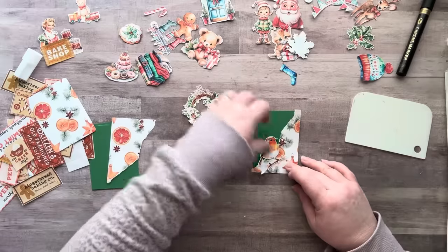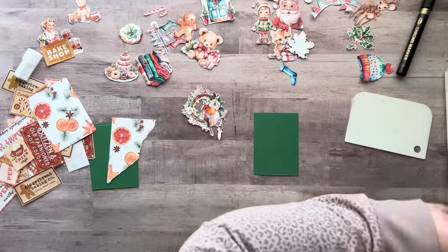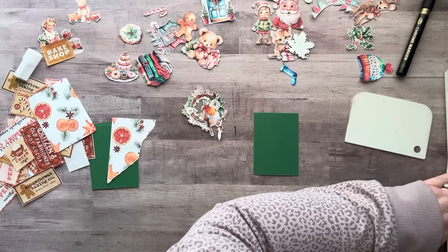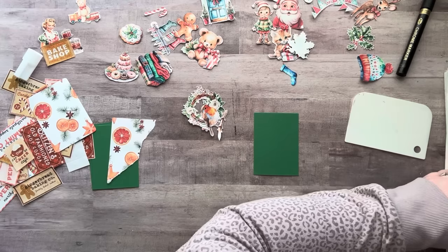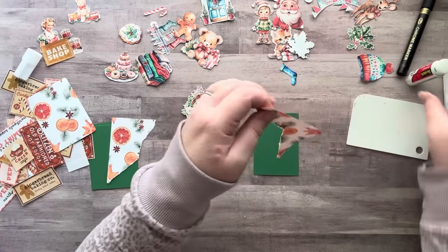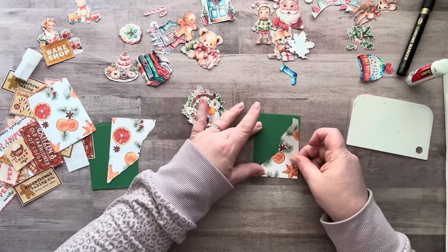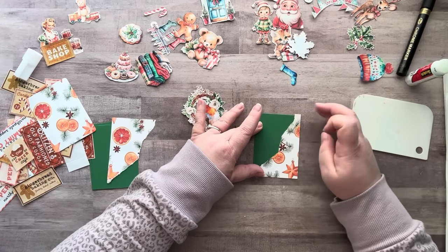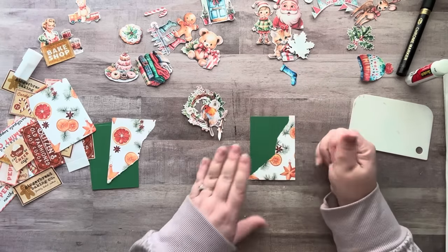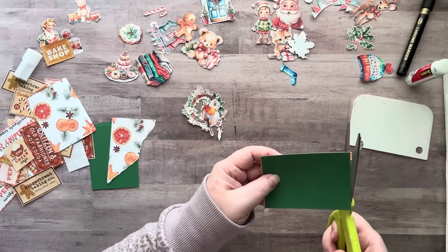Okay, let's glue this down first. Sometimes you just have to play and look at your options, and one will seem better than the other. And if not, if they both look good to you, then they're both good enough to glue down. Just eeny, meeny, miny, mo it. Okay. Get that on there. Ooh, this is going to be so cute. Okay, let's cut this stuff off.